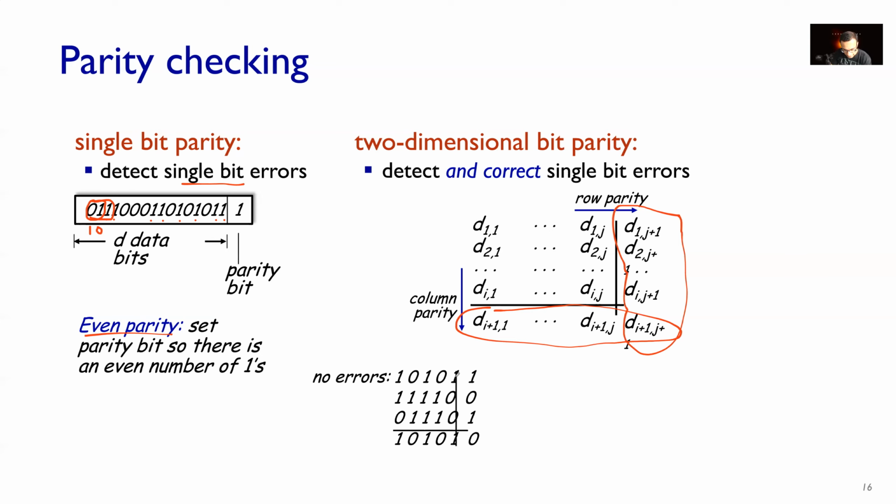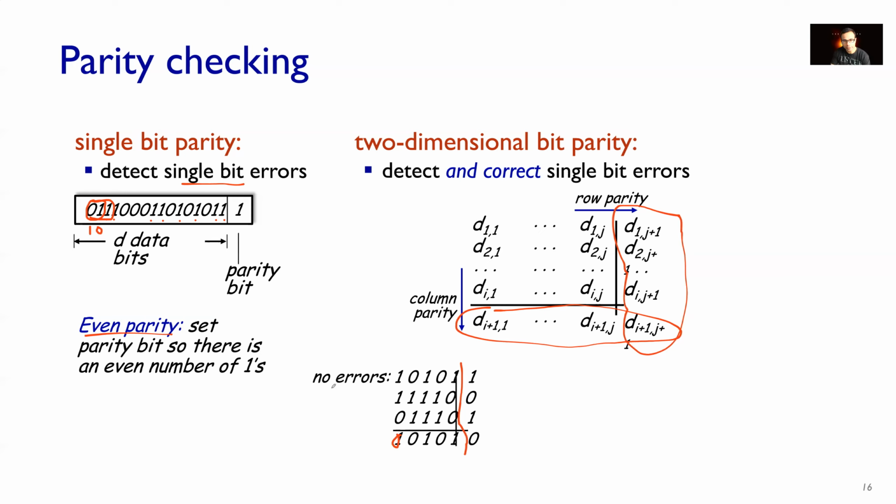Oops, this line is drawn a bit incorrectly. I'll try to fix this up, but effectively it should be here, right? So these are the row parities, these are the column parities, right? In this example, actually, it's using odd parity, is it? How come this is a 1? This should be a 0. Am I right? Yeah, I think I've made an error there. Yeah, that should actually be a 0.